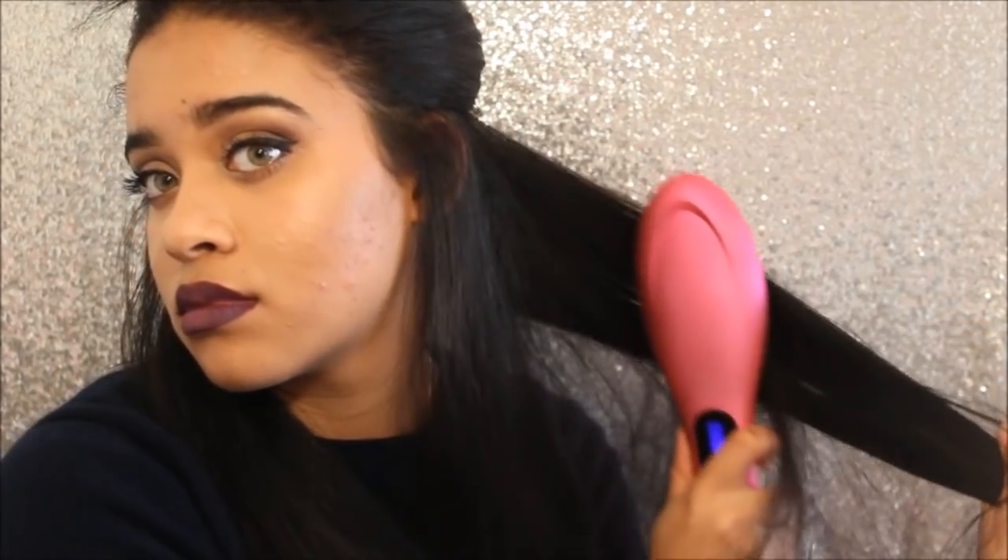However, this may not be something I'd recommend to girls who have super thick and coarse hair because I'm not sure how well this would work exactly — it might leave your hair feeling a little bit frizzy. This is perfect for girls who have naturally straighter hair and just want to go over their hair, and it's also good for girls who have thick curly hair but not too thick, like sort of my kind of thickness, or a little bit thinner or wavier hair.